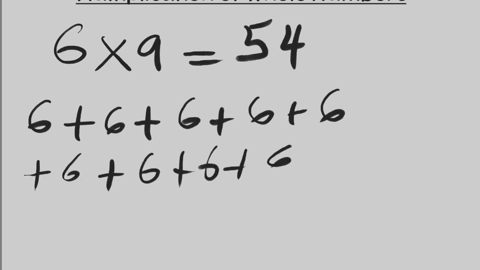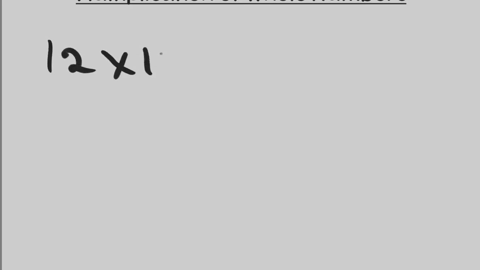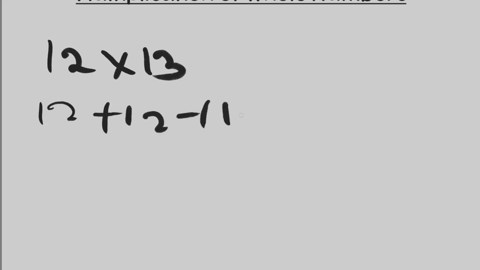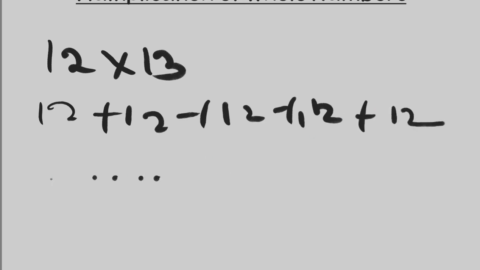So now that we know that, so far we've been doing multiplication of single numbers. We've been doing single digit numbers, right? 6 times 1, 6 times 2, 9 times 5, 9 times 9. But what if we are given a question to say multiply 12 times 13? How do you do that? You can also do the same by saying I'm going to write 12. I'm going to add 12 13 times. Okay, you can do it this way and all the way to 13 times, right?